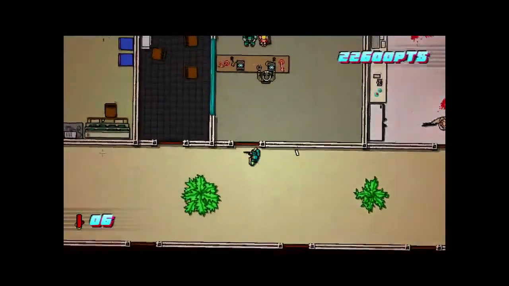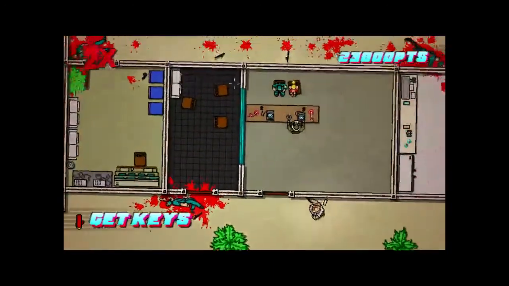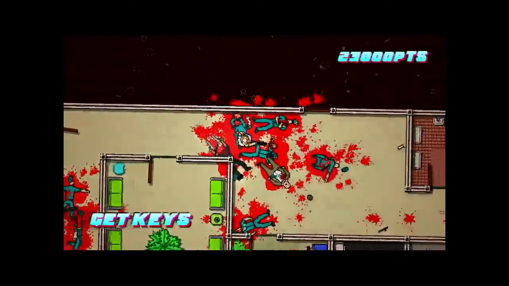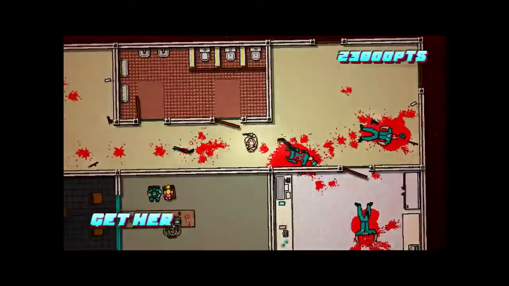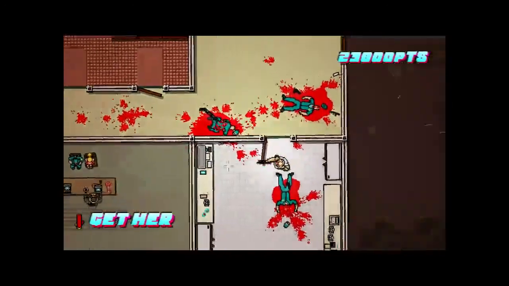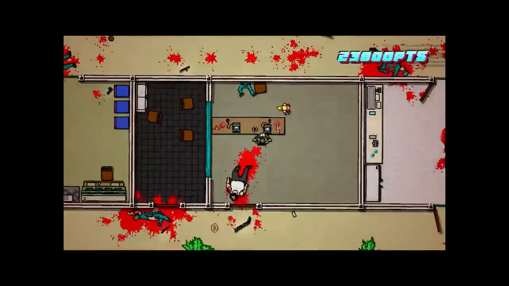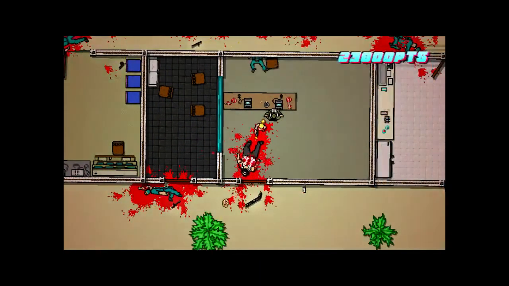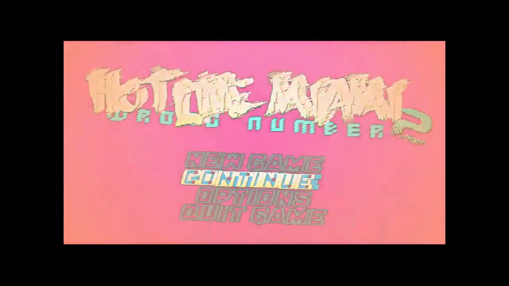Grab the good old shotgun. I hit the other guy. There's the keys. And we will be stopping that. Again, don't want to go too far into spoilers and all that. Alright.